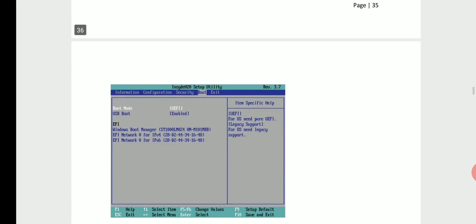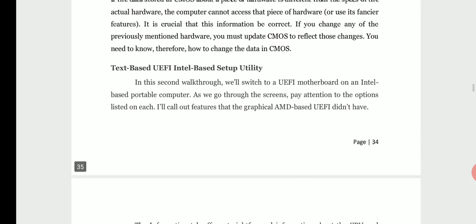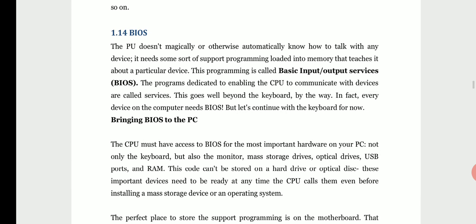This is about the BIOS, the basic input output system. What is this? Whatever input output devices you have installed on your system, you should familiarize them with the CPU. For that we have a BIOS to communicate with the CPU. It enables the CPU to communicate with devices.